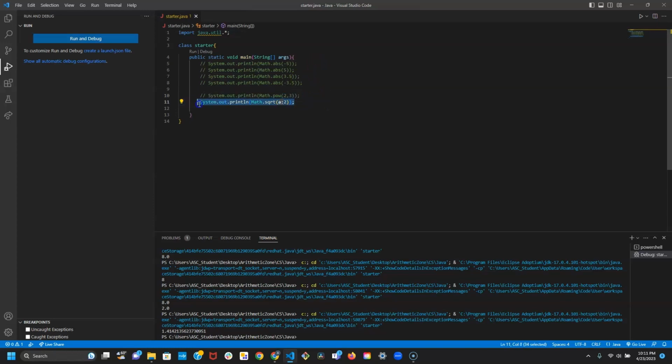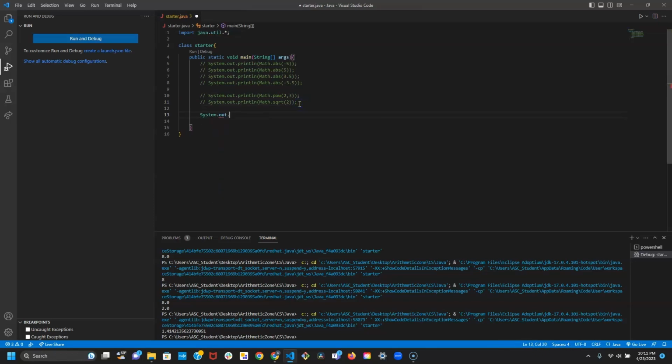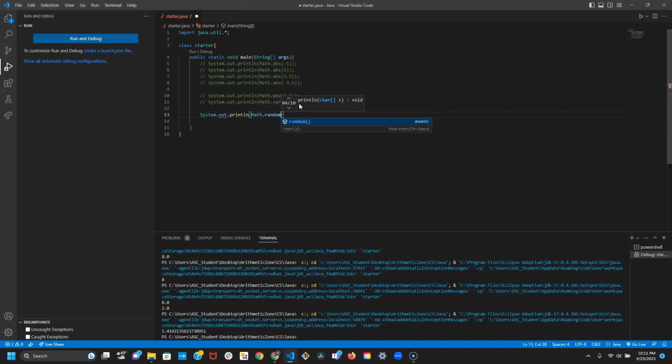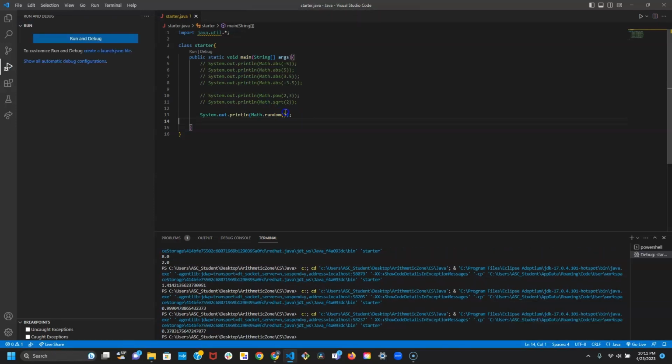But the last method we're going to look at is probably the most useful method, and also probably the most difficult to understand and the most difficult to utilize, and it's Math.random. And Math.random has no parameter, so you don't put anything in the parentheses. Now let's print this value out. Let's see what we get. Get 0.999. Wow, that's actually pretty lucky. Print it out again. I get 0.378.